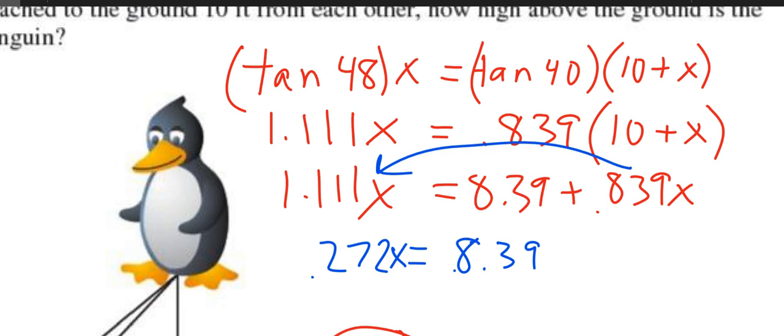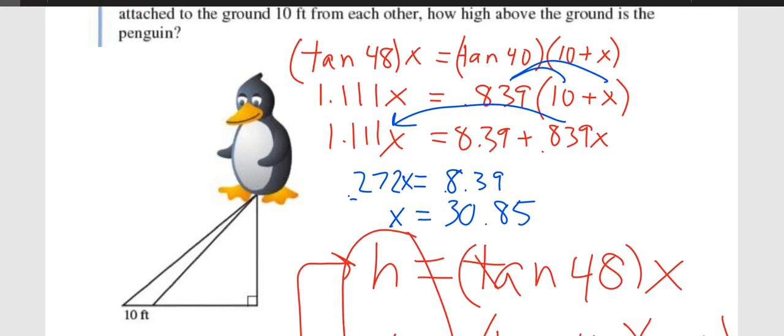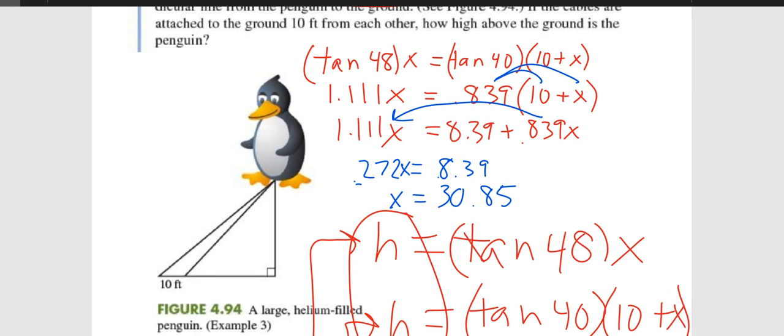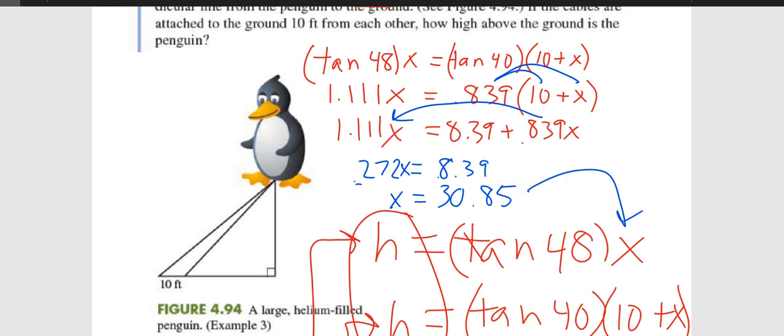What's the question? I distributed. Whenever you have a number outside the parentheses, you could distribute to that inside. I did get 30.85 for x. That is not the answer they're looking for. But can't we use it in one of our equations to find h? Oh, yeah, plug and chug.